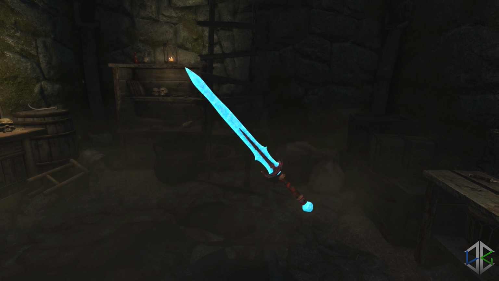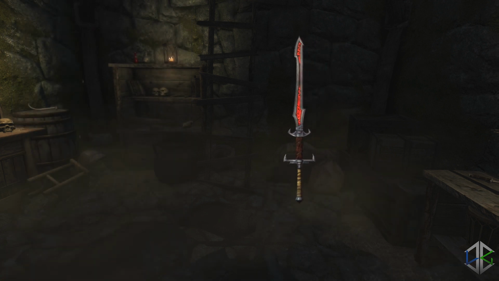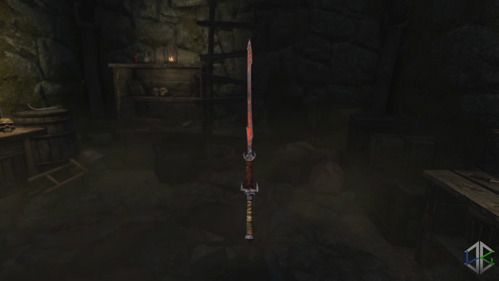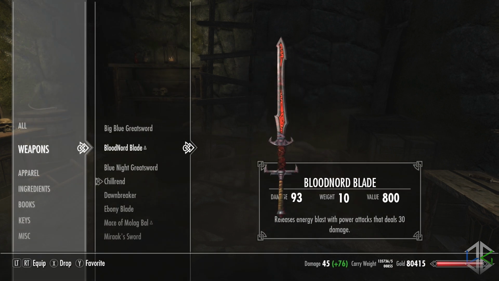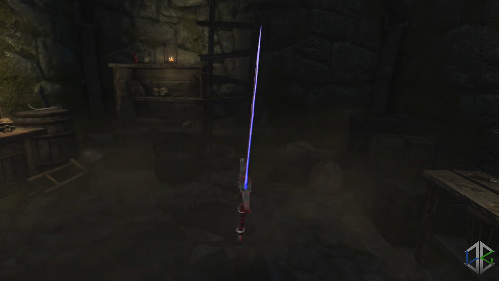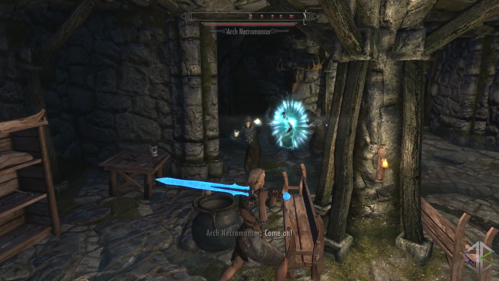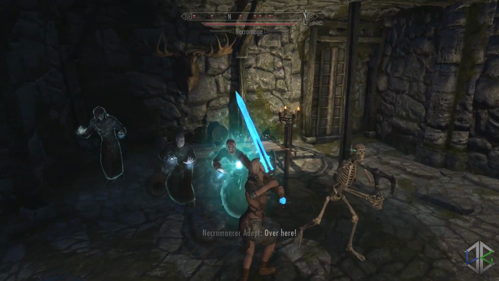So what weapons does the mod actually add? Well, you get the big blue sword. Inspired by the harsh climate of Skyrim, quite a fair amount of detail has been put into the texture of this sword to make it resemble ice. The Blood Nord blade. Inspired by the Nordic tradition of sword making and engraved with glowing runes, the design of this sword is elegant yet intimidating, and the red glow is just the icing on the cake with this one.